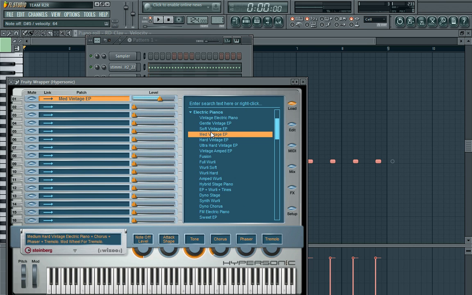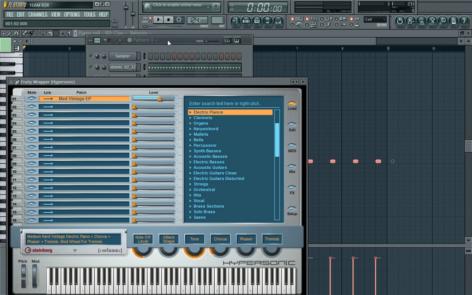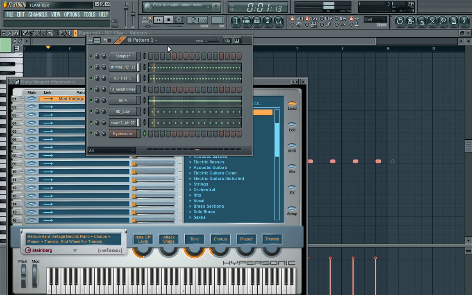Something along those lines there. Okay, I don't like them because they sound a bit off, so I'll just make my own keys instead. So let's get creative now.